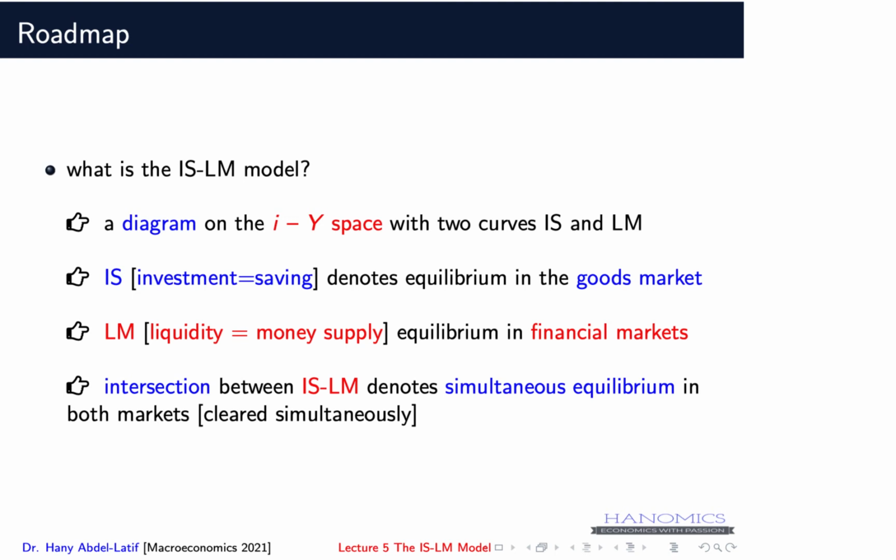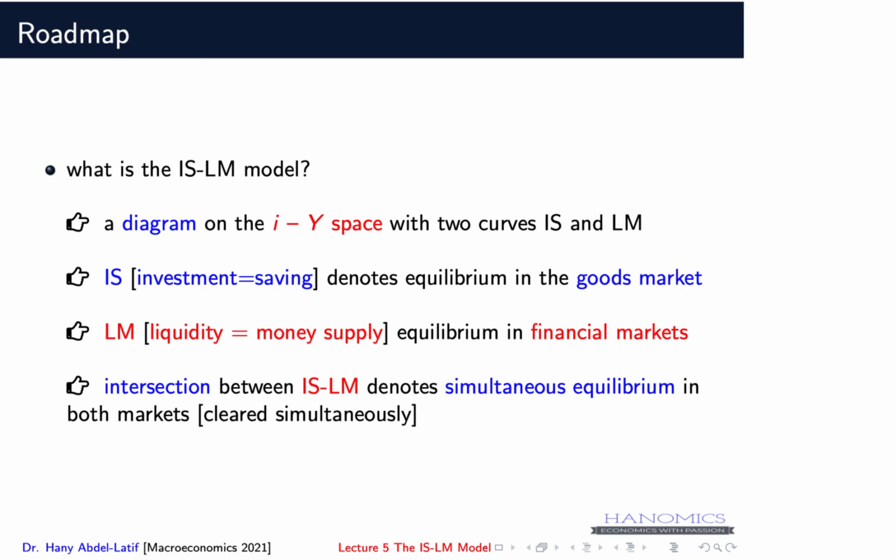So again, we studied first the goods market and equilibrium in the goods market, and then we studied the equilibrium in financial markets. And today we're trying to bring these together and see how we can understand the equilibrium in both markets at the same time, which is provided by the ISLM analysis. So this is the very big picture before we jump into the details.